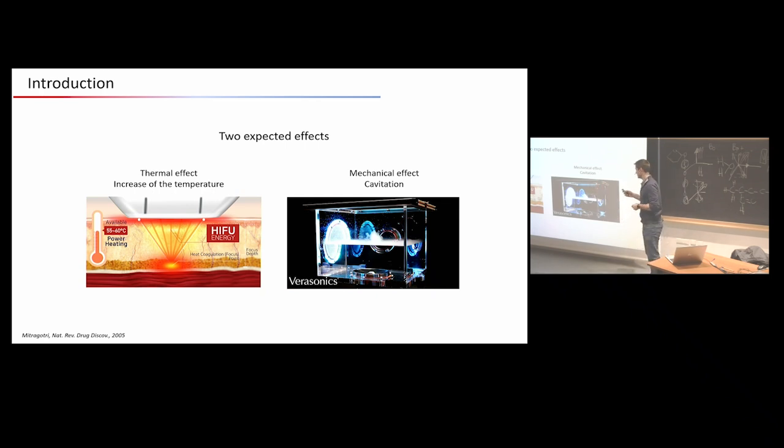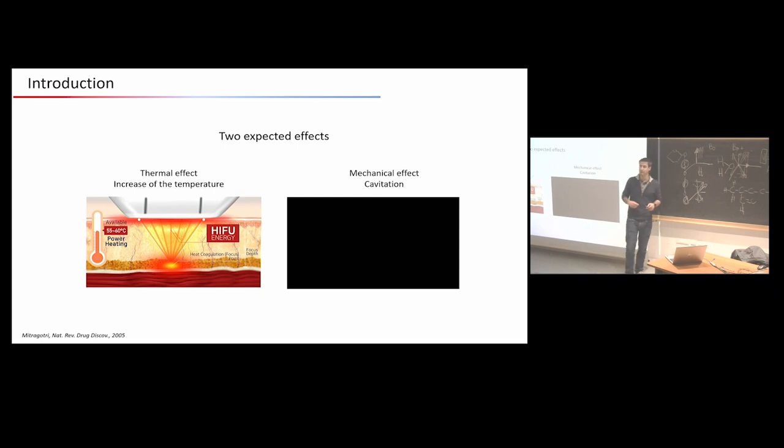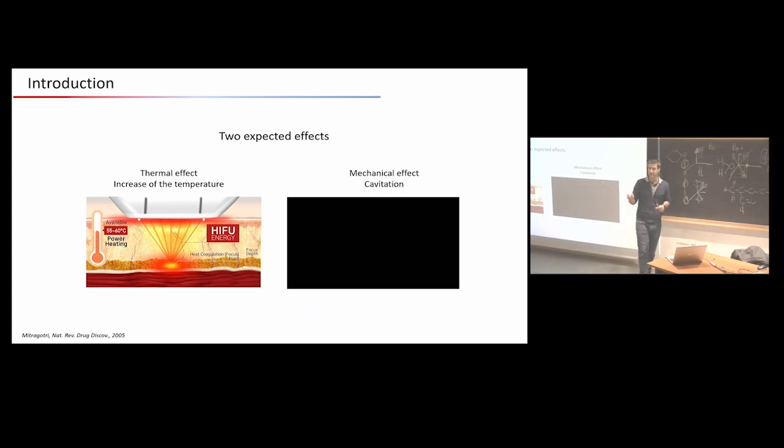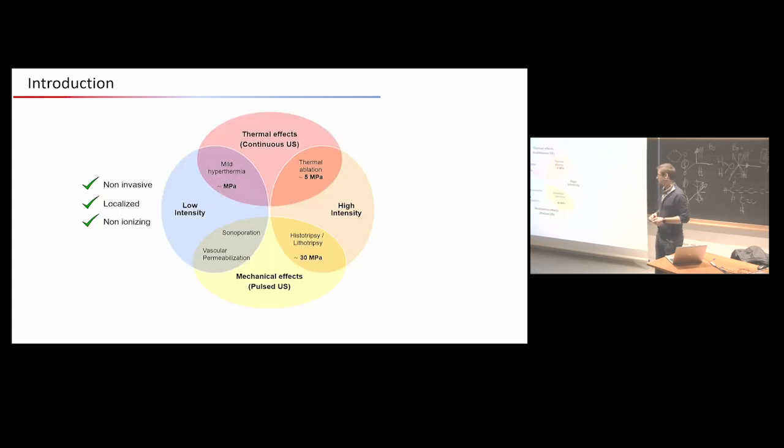Another effect, which is less known, is the mechanical effect. You will induce some cavitation inside your body. This is an example here. Your therapeutic transducer is right there, and you can see what we call an acoustic fountain on the top of the water level. This is typically cavitation, and that's exactly what's going on in your body when we apply very high ultrasound. This is very focused, so no worry.